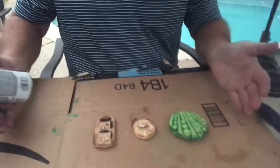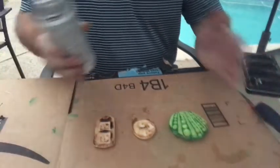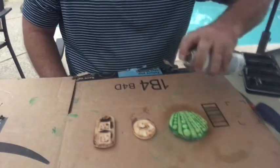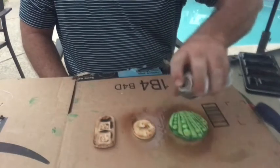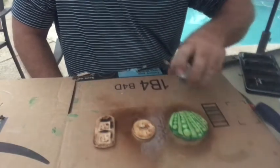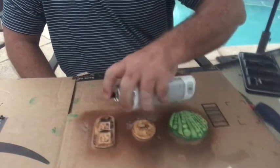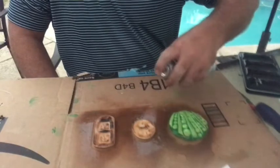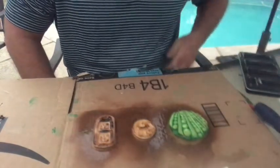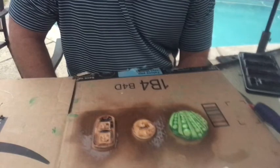Again, notice how I have my workspace clean. I'm working on a piece of cardboard, so I'm not damaging the tabletop that I'm working on. I'm going to give it a nice even spray over the top. Notice how I'm not just pointing it and spraying it. It's always just a movement, so you're not concentrating the spray on one particular area. Now, after it's been sprayed, it needs to sit and dry and become firm. And tomorrow during class, I'll show you the finished results.